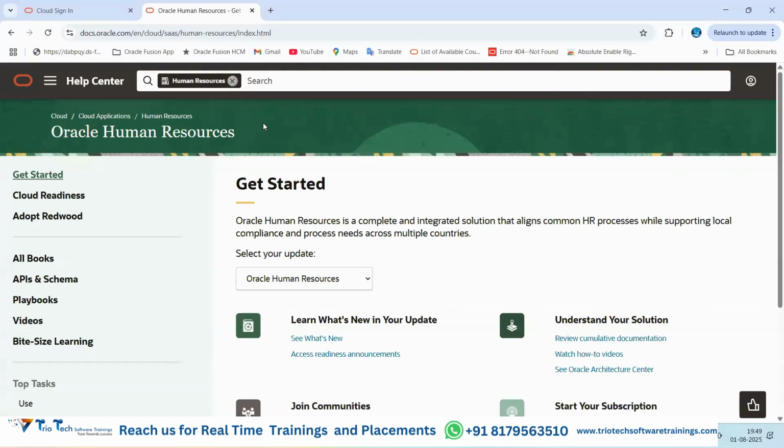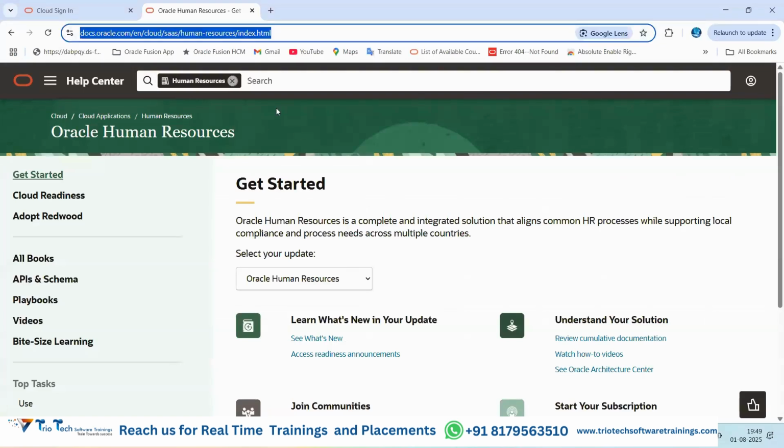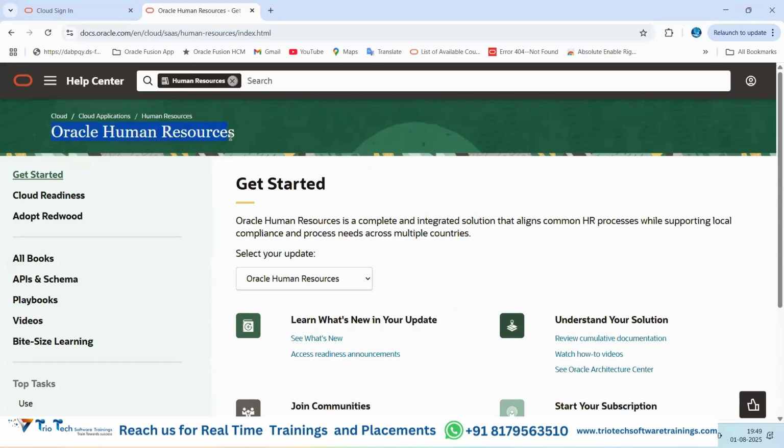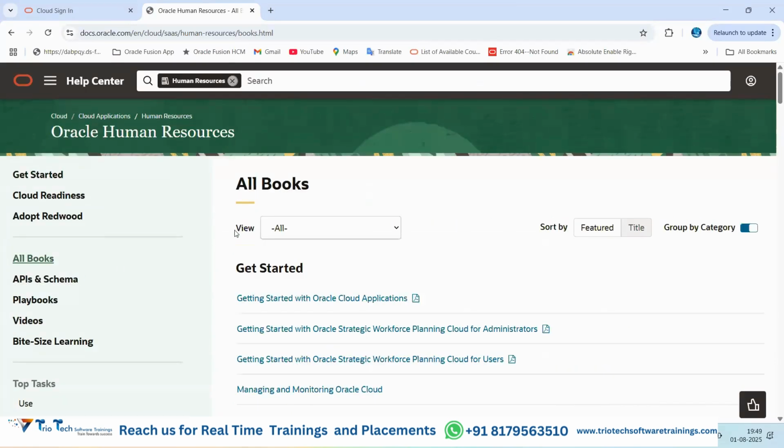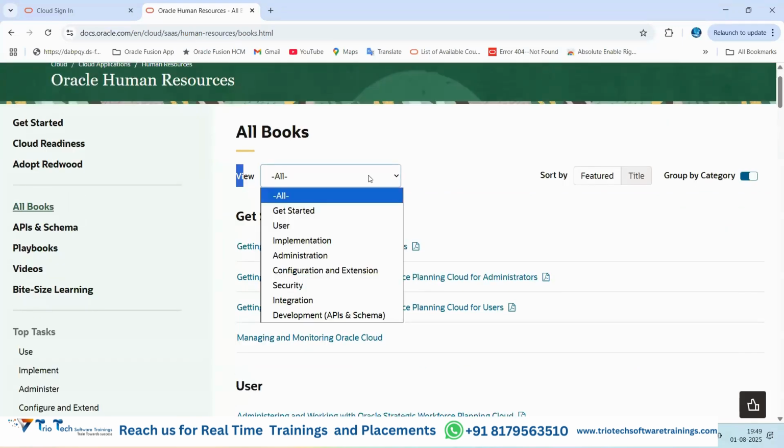So where to access? For all documents, team, same place. Once you click on human resources, you will land on Oracle Human Resources here. On the left-hand side, we have different options. Go to All Books. If you go to All Books here, you will have a filter under All Books, View, and here you can see, team, that you can pick implementation guides, like how to implement all these modules.